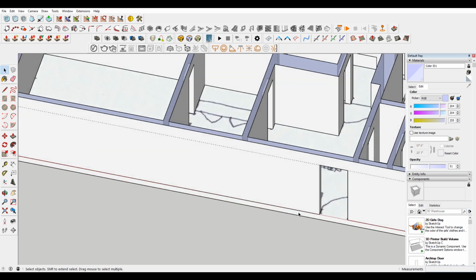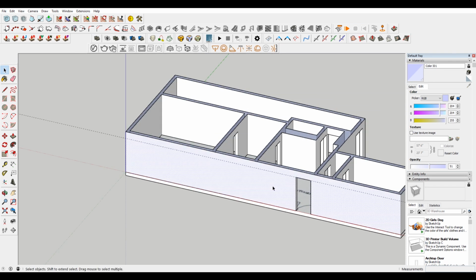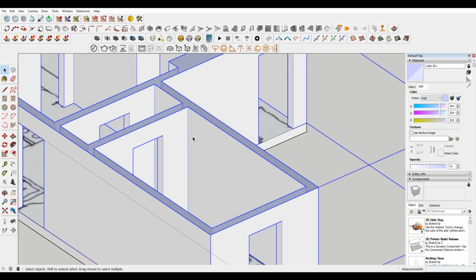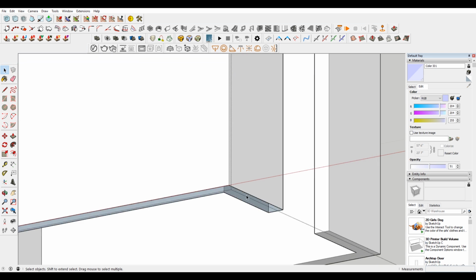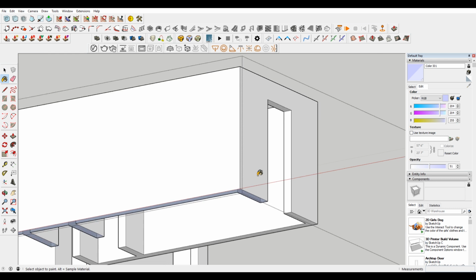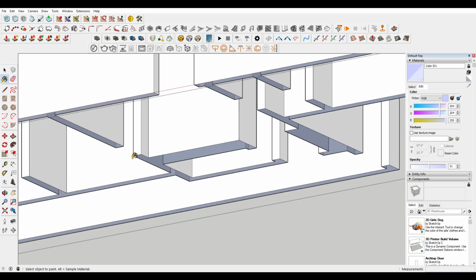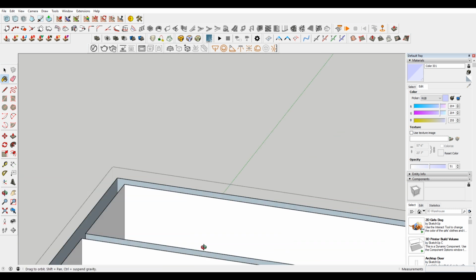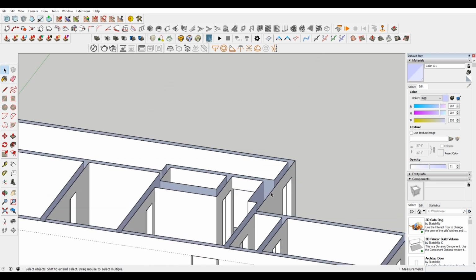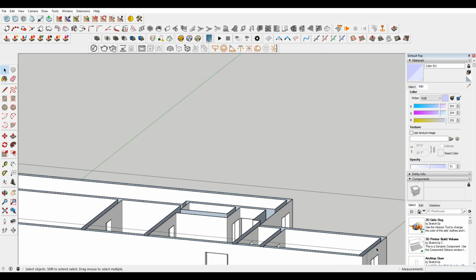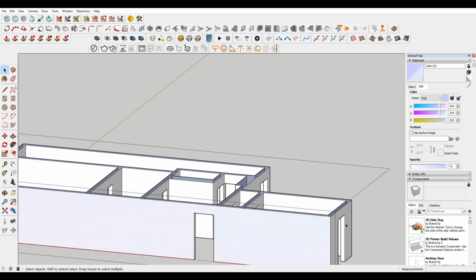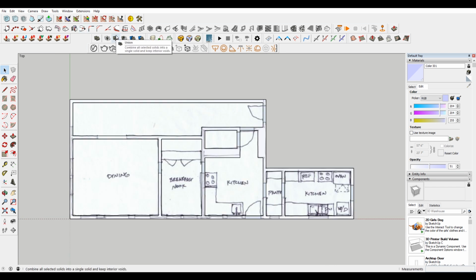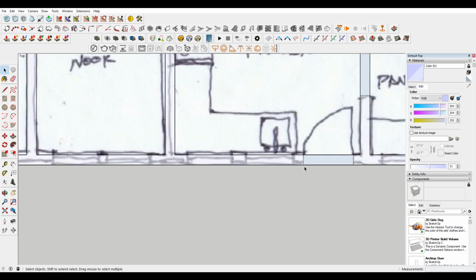It looks like there may be a bottom to this as well. It's probably my issue. Just want to make sure you have everything selected and make a group. Yeah, so I have a bottom here. So I'm just going to make that this color as well. And don't forget you have a bunch of them, like I just did. Okay, we have that. Explode. Okay. So now when we go back to top, we can now see those other lines.